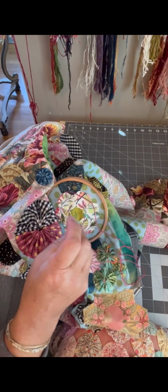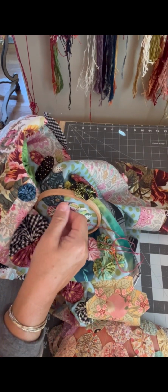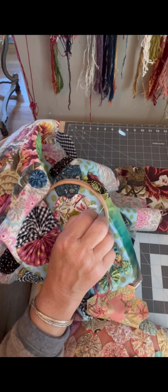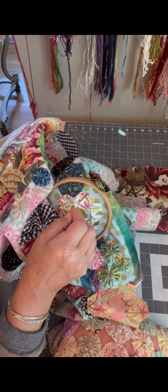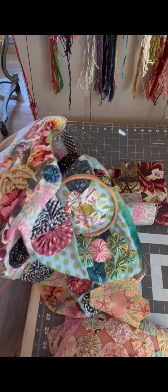Are you guys liking that? This is easier than I thought it would be, doing it at an angle with you. I'll do this one here to finish off in the corner, and then I will go stitch the rest of it on my own, and then I'll come back and show you, okay?